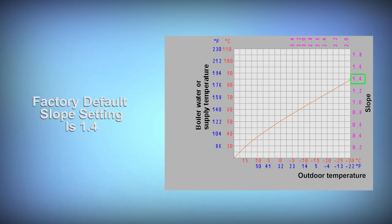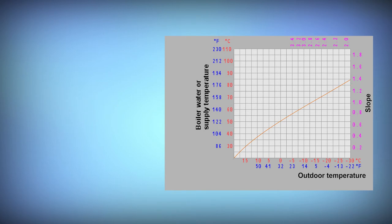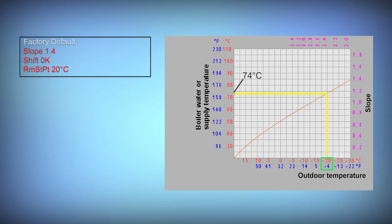The factory default setting for slope is 1.4. Let's look at what happens to the calculated set point when we use a slope of 1.4, but make an adjustment to shift or to the room set point. With all the settings at default, with a minus 20 outdoor air temperature, the calculated boiler water temperature is 74 Celsius. With a warmer outdoor air temperature of 0 Celsius, the set point is reduced to 50 Celsius. And at 10 Celsius, the calculated water set point is 38 Celsius.